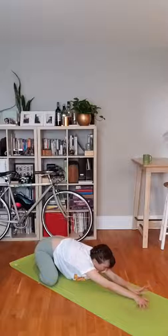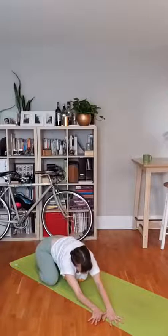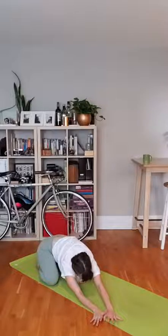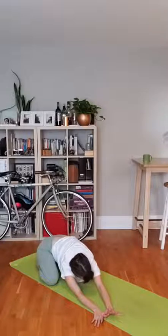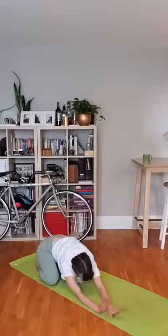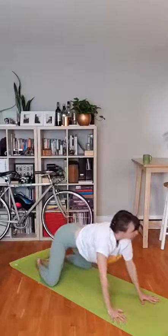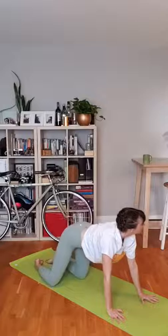Then walk your hands back over to the left side of your mat. So this time the right arm stretches longer. Let your right hip crease feel heavier towards your right foot. Stay for a breath in, fill into the right side of your rib cage. Stay as you exhale. Then walk your hands back through center and pull yourself forward into your tabletop shape.